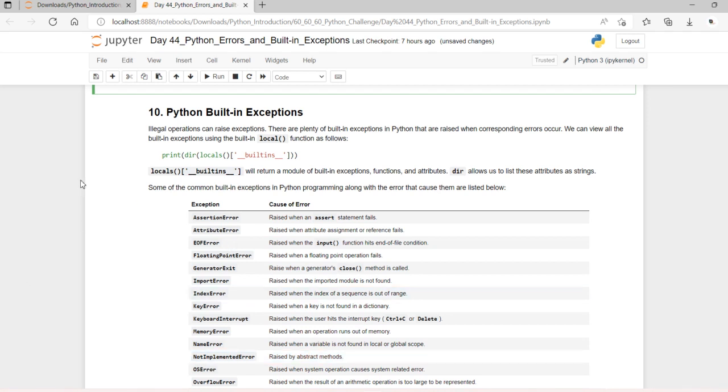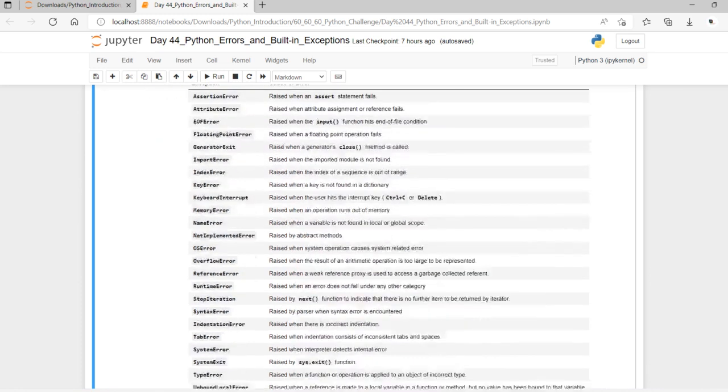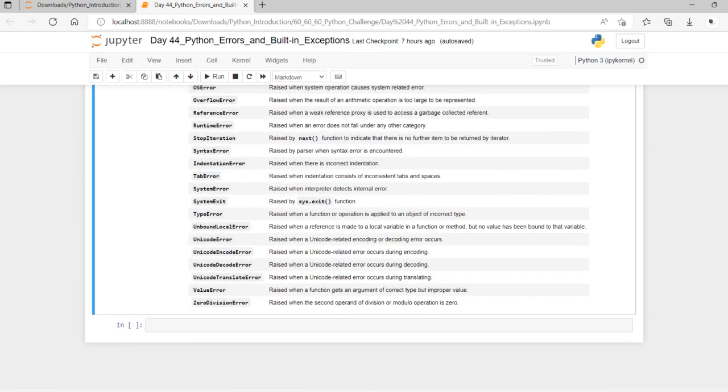We can view all the built-in exceptions by providing this exact syntax, and here we have listed some of the common built-in exceptions in Python programming, along with the errors that cause them, listed below.